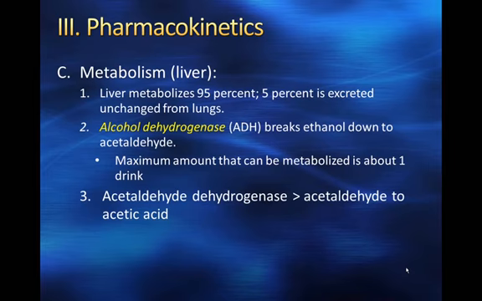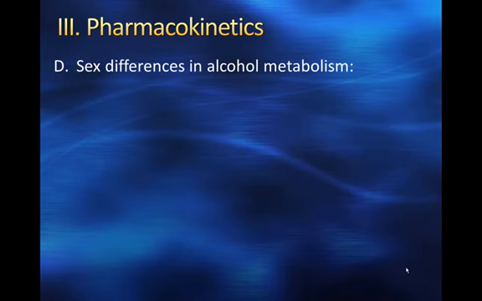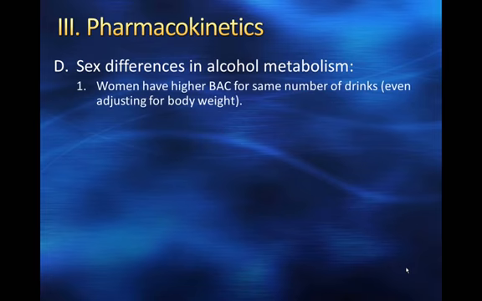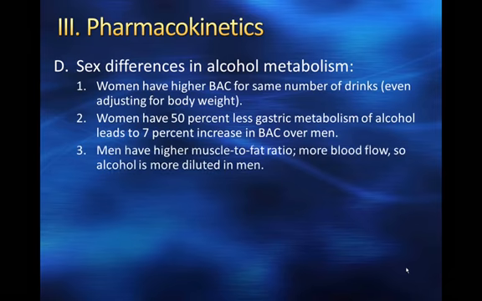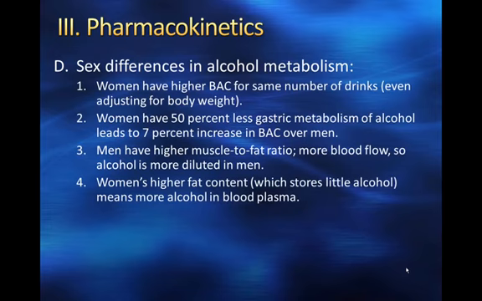There's of course a metabolic chain involved here. Eventually it just becomes carbon dioxide and water. There are of course sex differences in alcohol metabolism. Women have a higher blood alcohol concentration for the same number of drinks, even adjusting for body weight. That's because women have 50% less gastric metabolism of alcohol, which leads to a 7% increase in blood alcohol content over men. Men have higher muscle-to-fat ratios, and as a result, more blood flow, so alcohol is more diluted in men. And women's higher fat content is simply physiology.